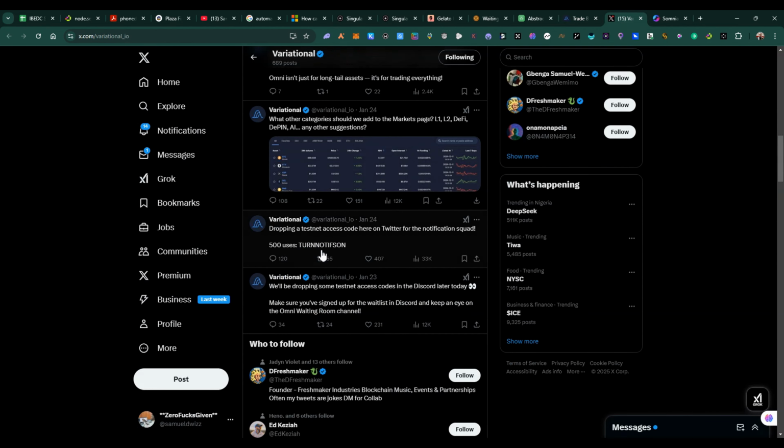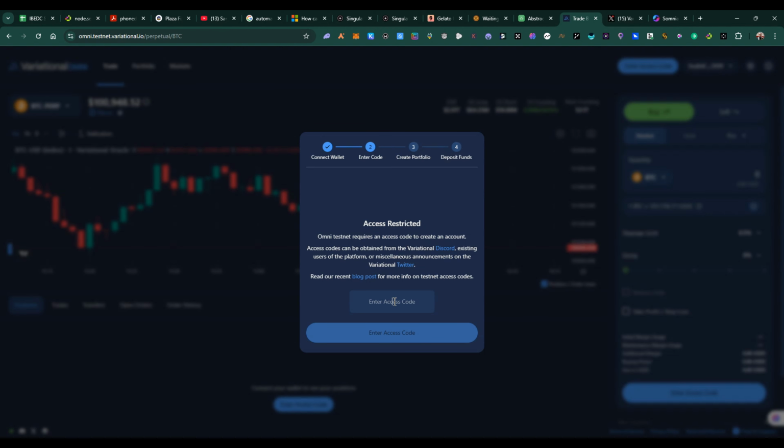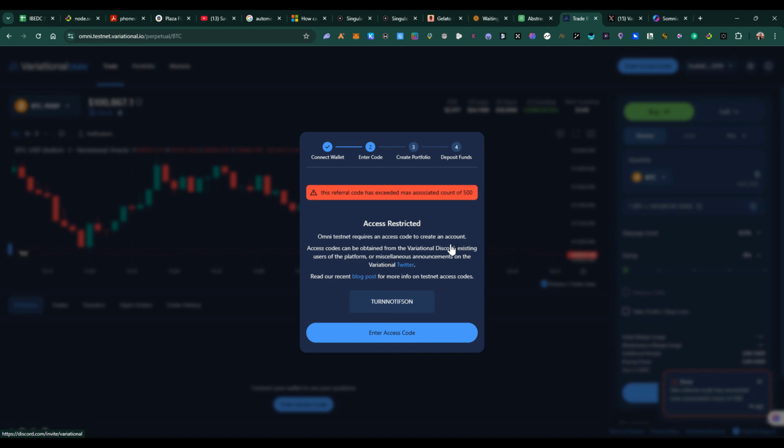If you go to their X account, you can see this is the issue I'm having right now. When you go to the X account, they drop the access codes there. If you use the access code, you can see it says the referral code has exceeded the max count of 500.